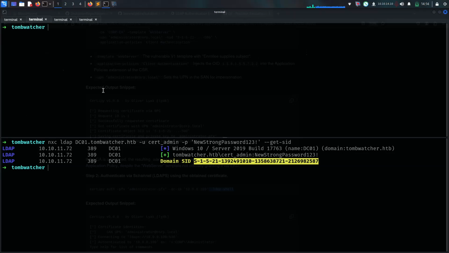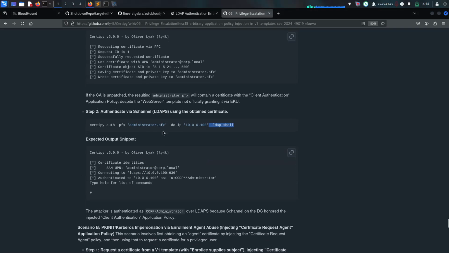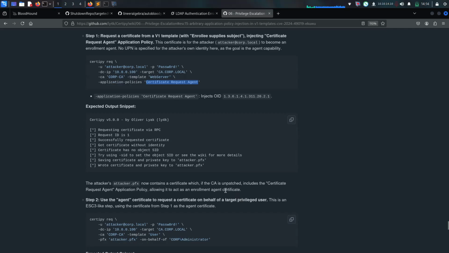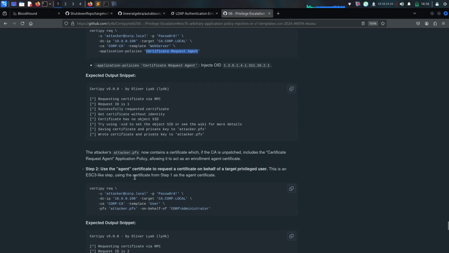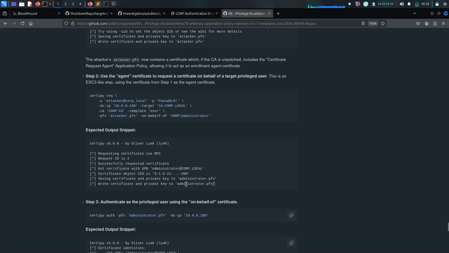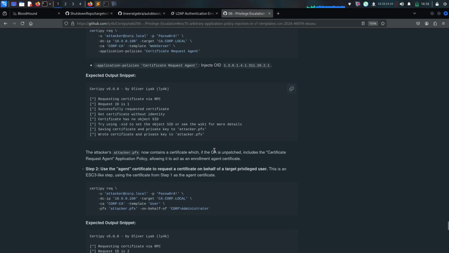What about scenario B? Scenario B is the better one. Because we're going to be requesting the same thing from certificate request agent, and now we can use this agent certificate to request a certificate for the target privileged user. This is like ESC3, on behalf of. Then we can request administrator PFX and it will be authenticatable.